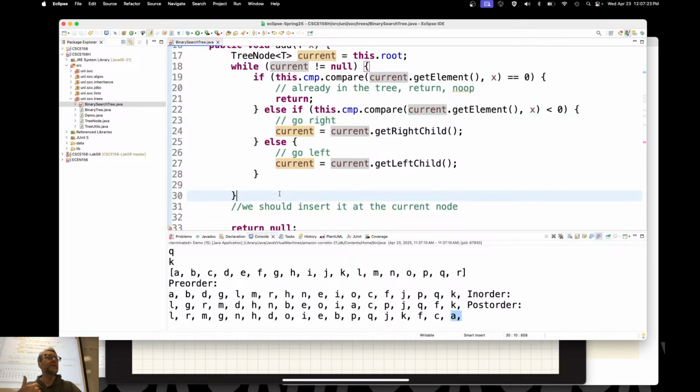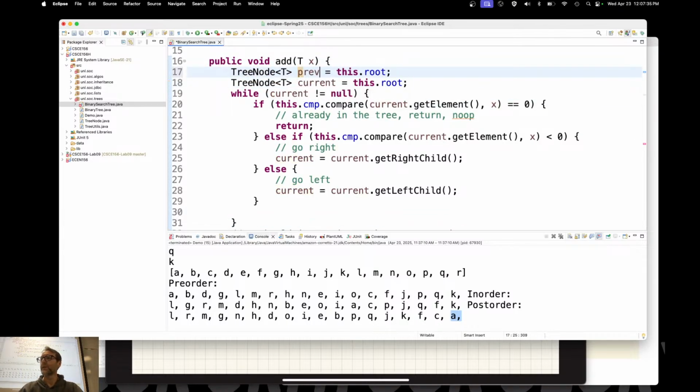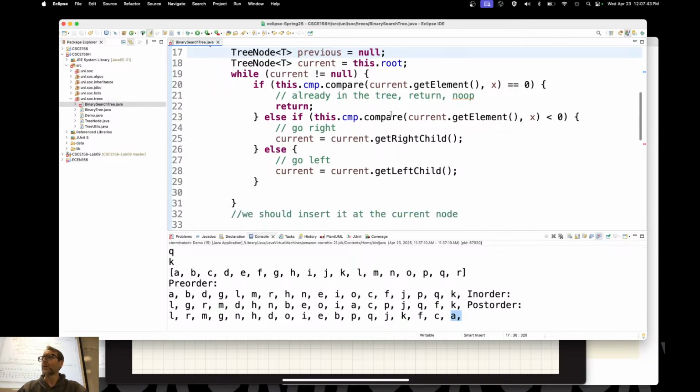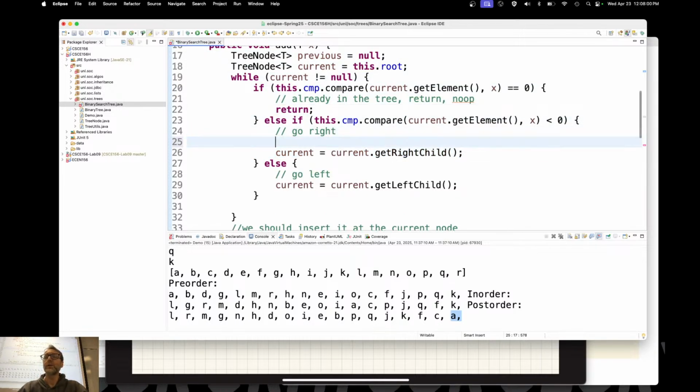I fell off this. I need to keep track of the parent that I just came from, right? So just keep track of two things, right? Current and what? Previous. Oh, previous, because we want the previous. Previous, right? What do we set it equal to initially? Well, null, because the parent of the current is null, right? Okay, that might be a corner case, actually, by the way. What happens when we need to insert into an initially empty tree? Think about whether or not what we're doing here is going to work, and then we'll come back to it, right? All right, otherwise, go left, go right. So you update the current, but before you do that, what you do? Previous gets updated to the current.